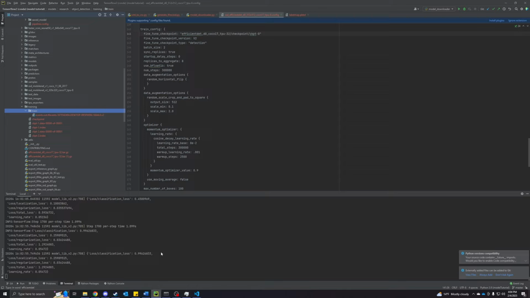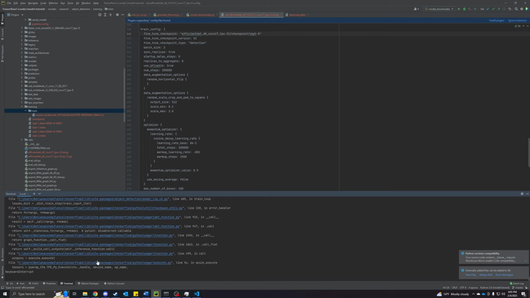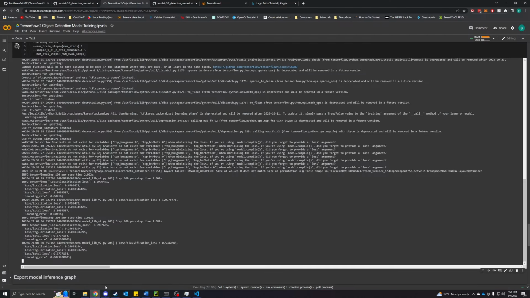So let's see how our local machine's doing. You can see on local it's jumping back and forth. It was going down 0.4, 0.4, 0.3, 0.5, 0.4, and then back up to 0.9. So it's going to take a while on PC, and I'm actually going to stop it on here because I already have a model trained. If it will let me stop it, you can do Control-C to stop it, or sometimes it gets a little stuck. Oh, there it goes. If that doesn't work, you can just close the terminal up here. Okay, well, stopped, but you can close it, and that will also close the session, so that's good.